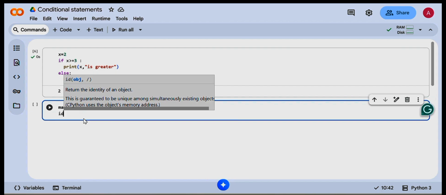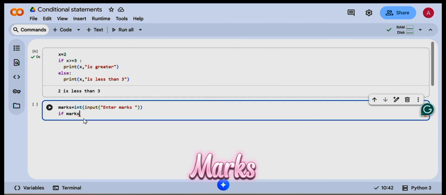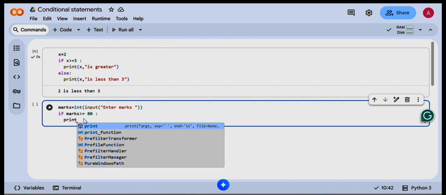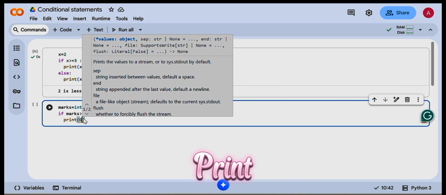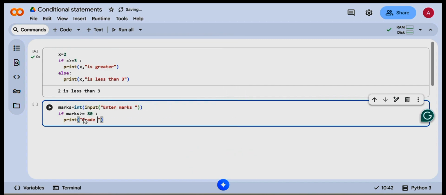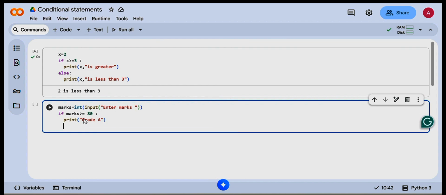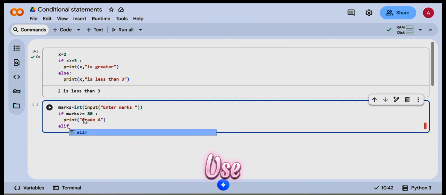If marks greater than or equal to 80, then print grade A. And now we will use elif.